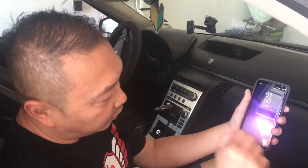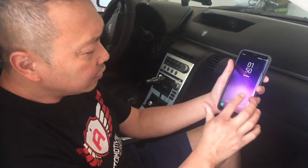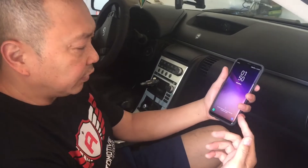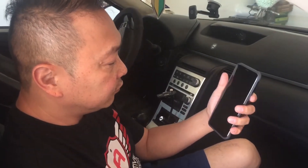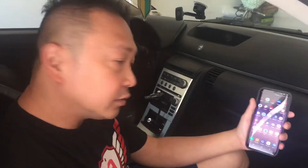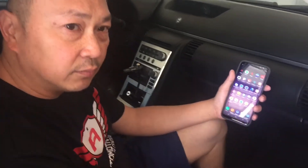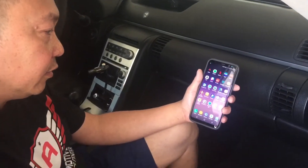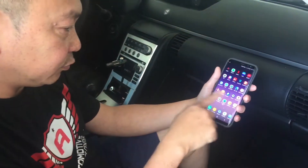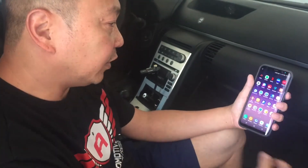I have this phone and usually it's locked when I turn it on — it requires facial detection to unlock it. The problem is when I'm in the car and I need to send a text message, like when I'm on my way to pick up my daughter. In the driver's seat it won't show my face, so it won't do the face detection, meaning I'd have to swipe in my code.